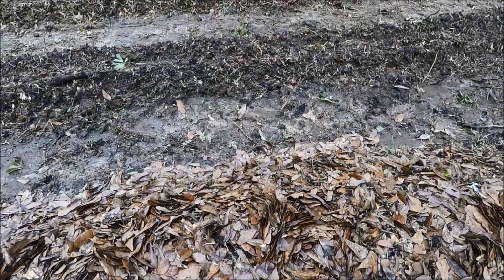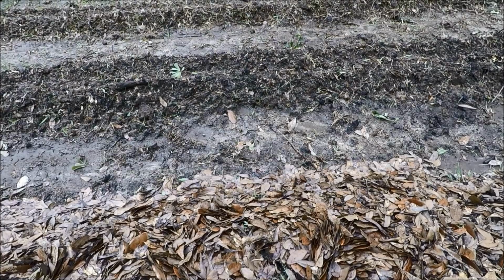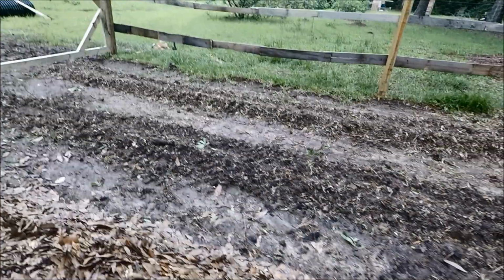Hopefully putting them in the ground even that early, a few will take. I got one in the hydroponics I'm hoping takes, and I got a couple more still in the seeded cups. But they only send you 25 seeds in a pack for like a fortune, like five something. It was expensive. I just wanted to see if I could grow this and then maybe cut some cuttings off of them, some suckers, and propagate them. That way I won't have to do these seeds again. So I'm hoping they go.